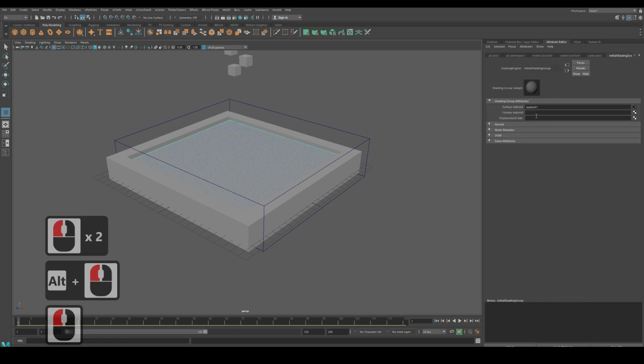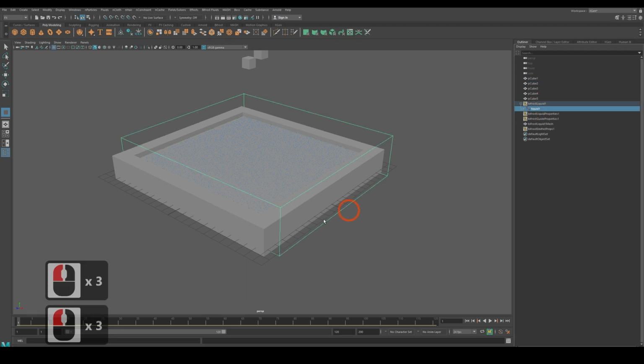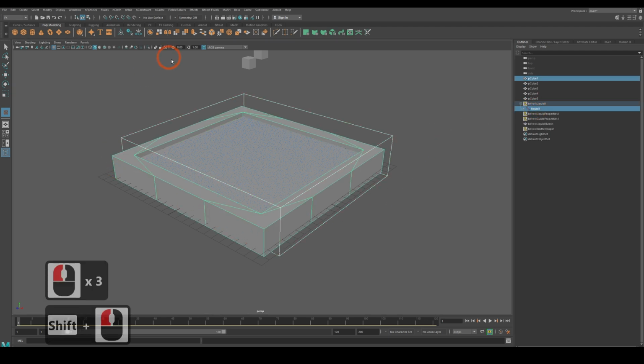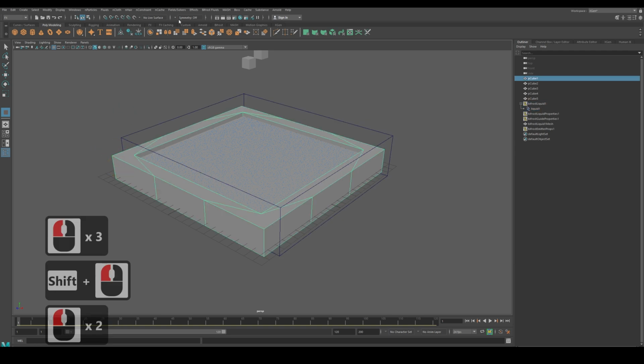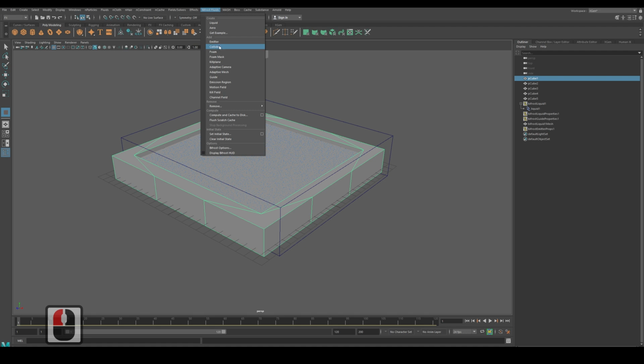So what we do is we select the pool, again, Bifrost Fluids, and this is a collider.